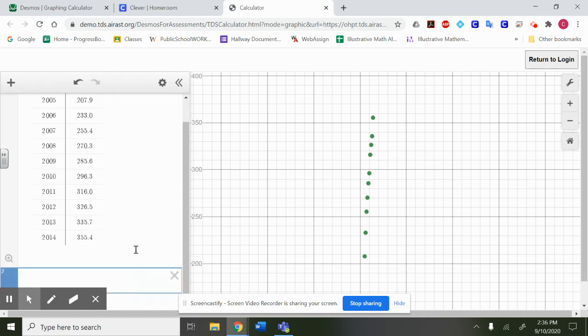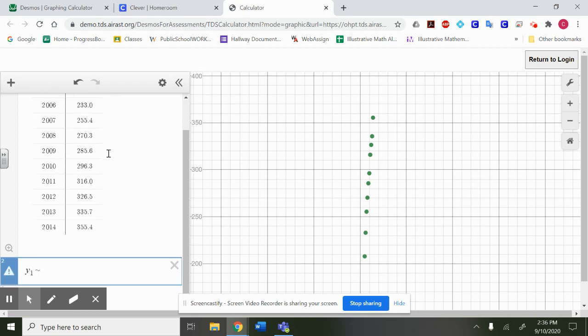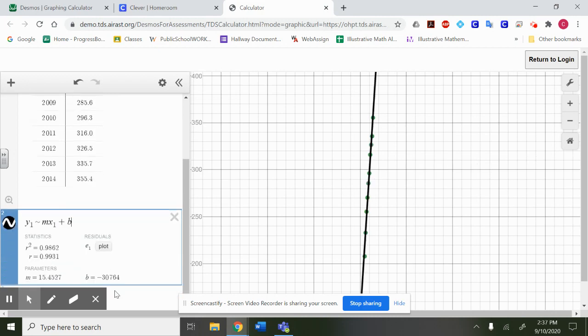One other thing that you can do is you can use DESMOS to predict if you want to do a line of best fit. If it looks like a linear type situation, which it does, if you go over here, you can type in, if you look at your columns here, this is Y1. So I'm going to type in just Y1. I'm going to use my squiggly looking line above the tab button. And since it's MX plus B, I'm going to do MX1 and then plus B. And right away, it gives you what that would look like. It also draws that line of best fit.